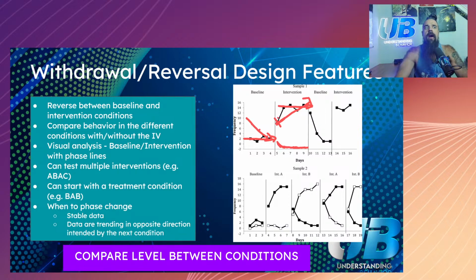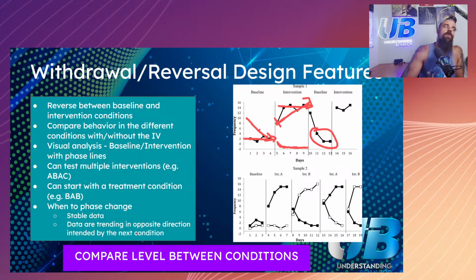So the answer I was really looking for here is because we would predict that the trend would continue to descend, and when we show verification, then it would change both the level and the trend of the behavior. So that's what we were looking for on this one. In our intervention condition, we saw that the behavior still increased. And then for our baseline condition, we saw that it decreased back.